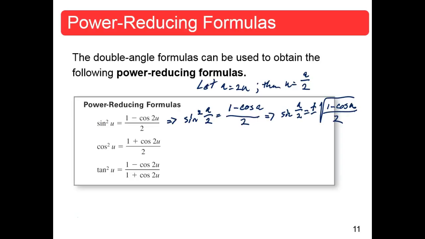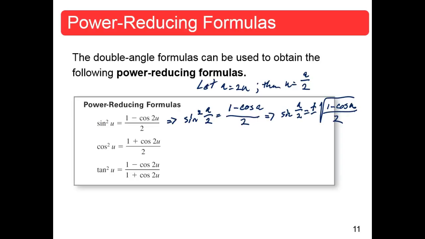If A was in, like, the third quadrant we had last time, then A over 2 would probably be... was it third or fourth quadrant last time? Then it would be right over here, in the second quadrant, or it looks like it would be close to that. Sine in the second quadrant is positive, so you use the plus sign. Okay? Now we'll do the same thing down here with cosine.